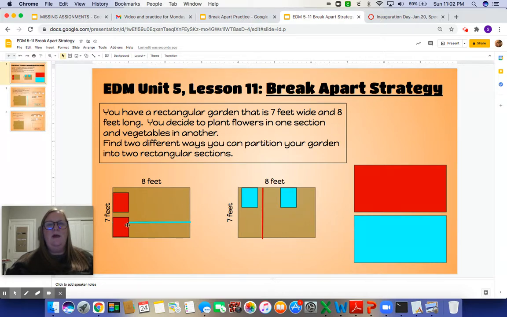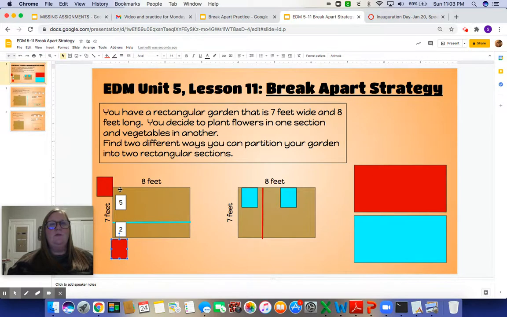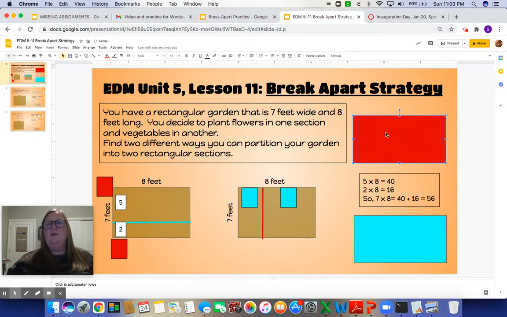And so we have a line that we have divided horizontally, and we have a line that we have divided vertically. So we're going to look at the one that's horizontal first. Basically, I've taken the number 7, and I'm going to break apart 7 into two smaller facts. So something plus something equals 7. And so I picked 5 and 2. So we're not going to be using the 7 anymore. We're going to be using 5 times 8, and then we're going to be using 2 times 8. And I'll show you what I mean as I lift this rectangle up and we look at it.